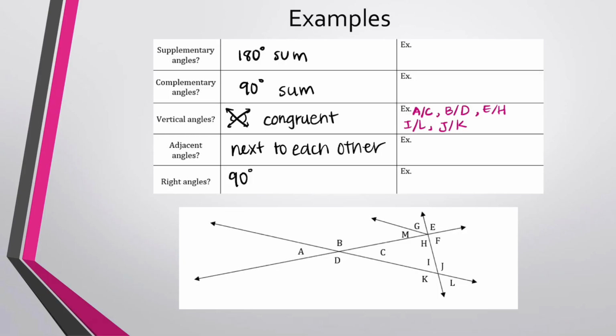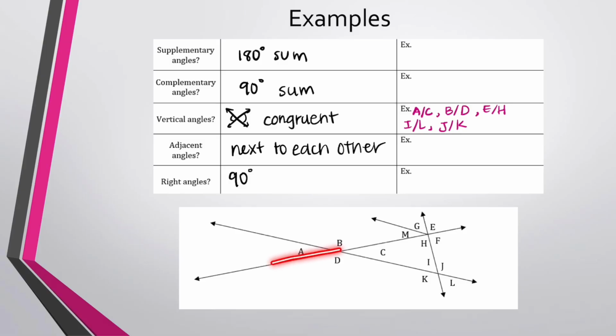So let's look at supplementary. Supplementary means that they add up to 180 degrees. They don't necessarily have to be next to each other, but unless you're given exact amounts, like measures of those angles, I wouldn't assume anything. One thing about geometry is that they're super strict about assuming things. If you're like, oh, this picture looks like it should add up to 180, unless it's an actual line, do not say that. It's like a sin.